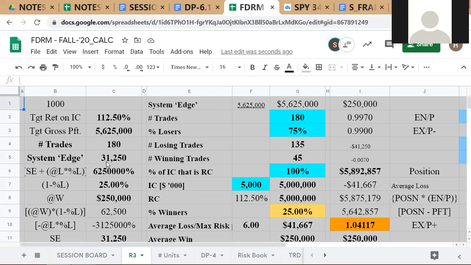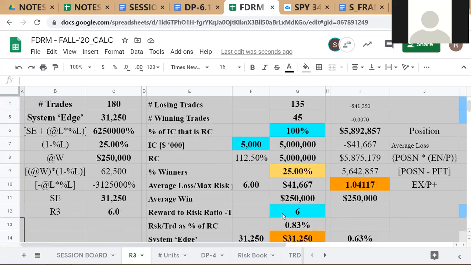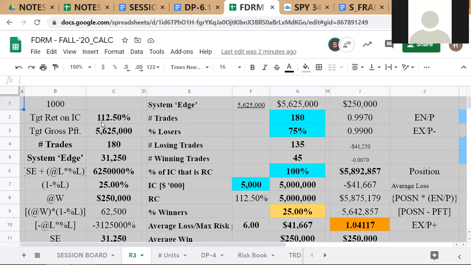Okay. So what you can see clearly, one important learning here about system edge, I'm just hammering home the same point once again: even though the system has such a poor win rate, look at it, 25%, just by having R3 of 6, which is a little tough to do in real life trading, but it's not difficult. Actually, it can be done. You need to be disciplined. You need to give it some time. It can be done. So you can see that with such a pathetic win rate, just by having an R3 of 6, you can produce such a phenomenal return.